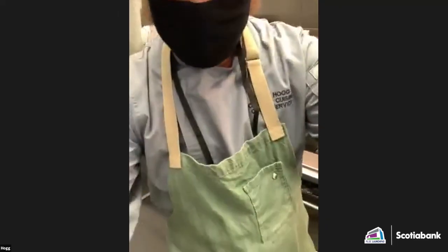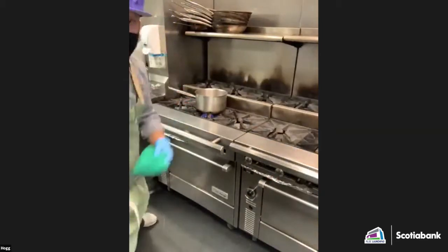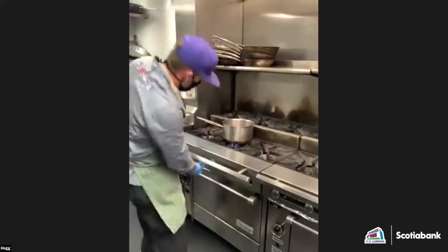Spin the camera back around here. So what we're going to do is we're going to start our barbecue sauce first. Trick to any kind of cooking that you want to do is you want to make sure your pan is starting off nice and hot.